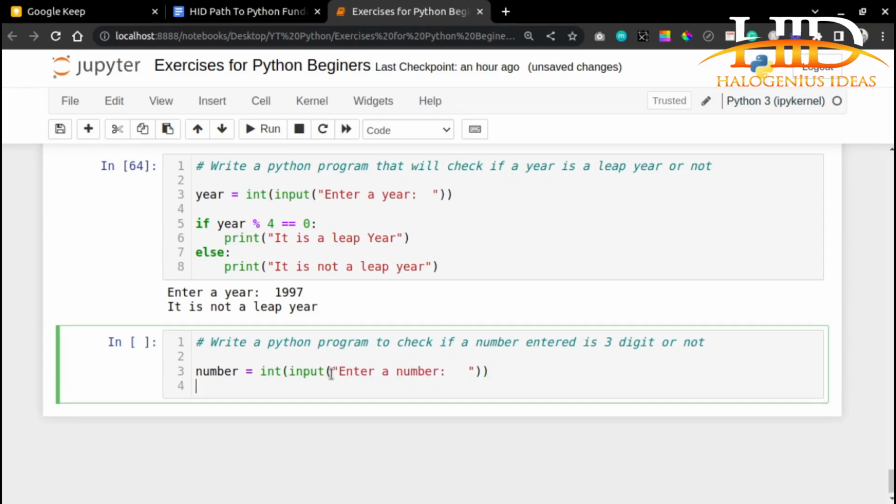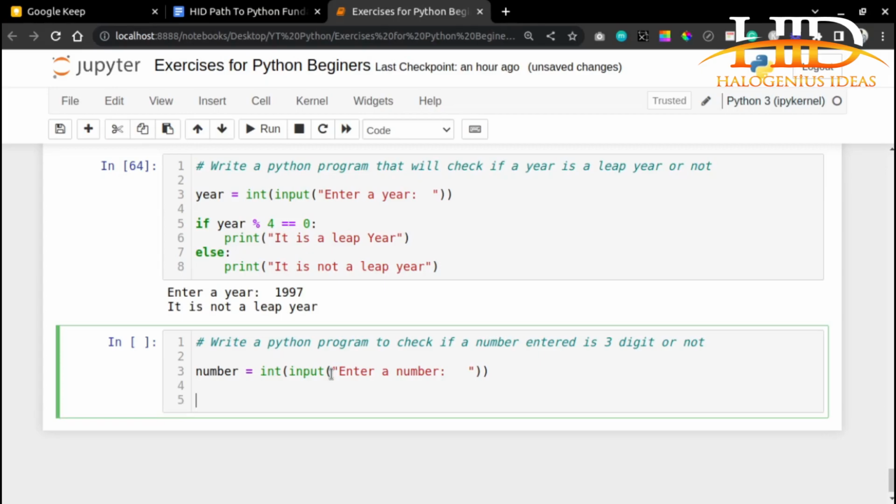Now, the first way you can test if a number is 3 digits or not, if the number is above 99, well, a way we can check is to divide the number by 100.